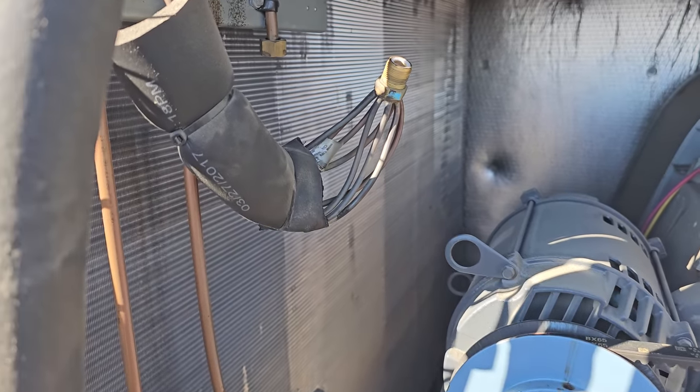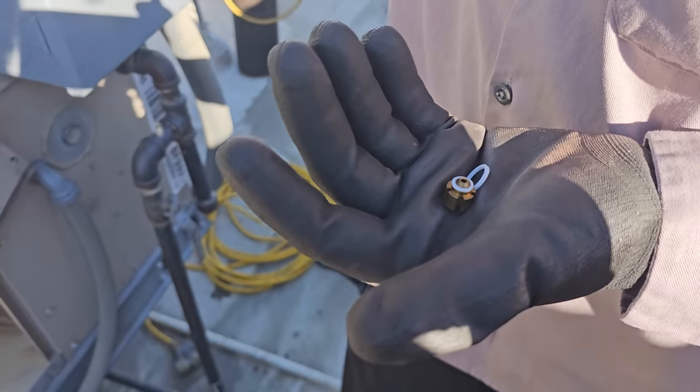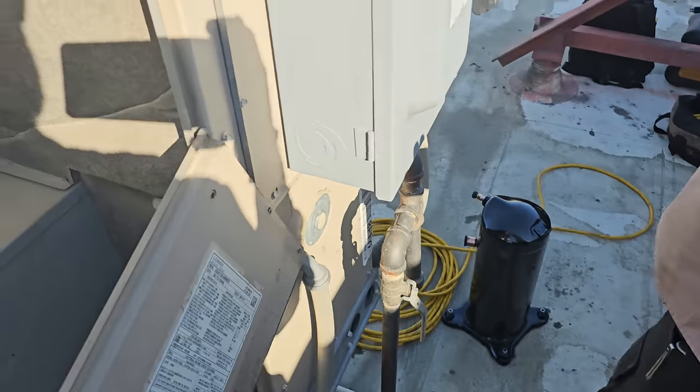Now this is all just precautionary because we had a grounded compressor. I decided to pull the piston too. Okay, the piston doesn't look bad, but we're gonna change it. We have a new one. It's not a big deal at all. So we've got a new connector and everything.